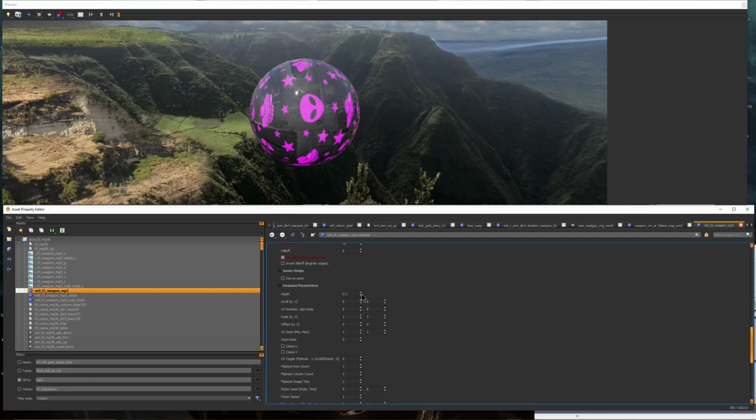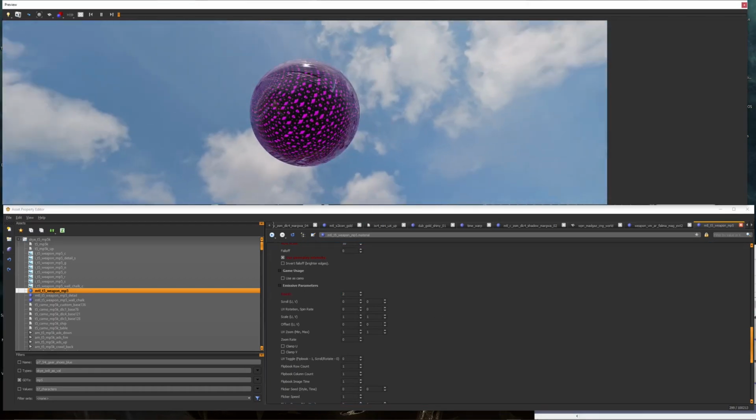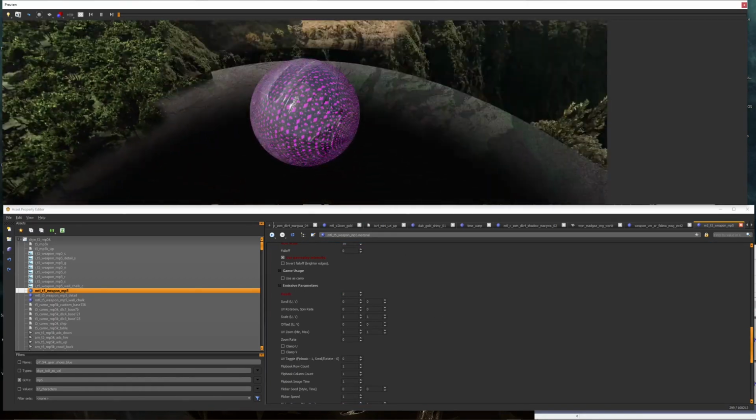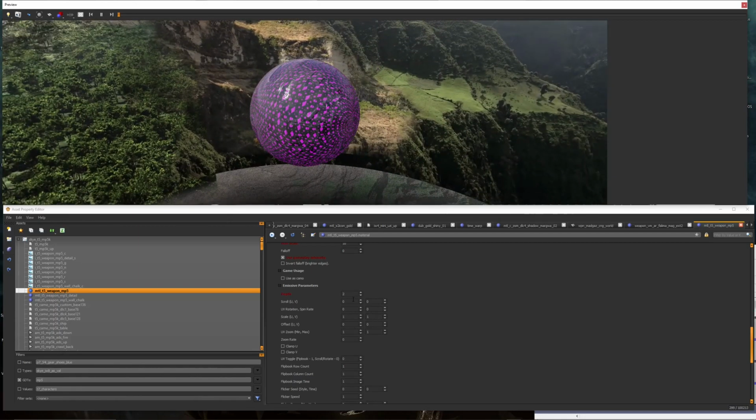Now, depth, if you change this to 2, it's going to go really insane. I wouldn't suggest doing this because this is seizure-inducing, especially if you do scroll 0.1 or no, 2. Yeah, that could get really seizure-inducing, so don't do that. We're just going to leave that at 0.1.